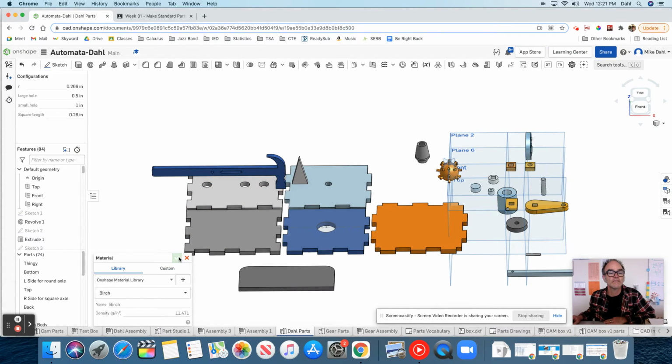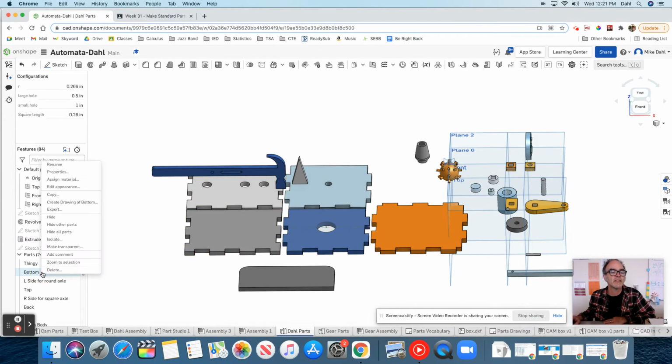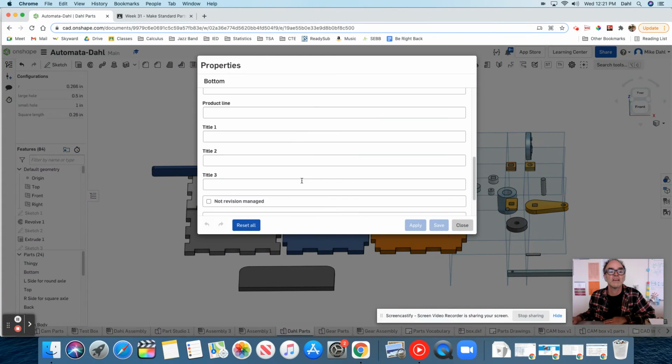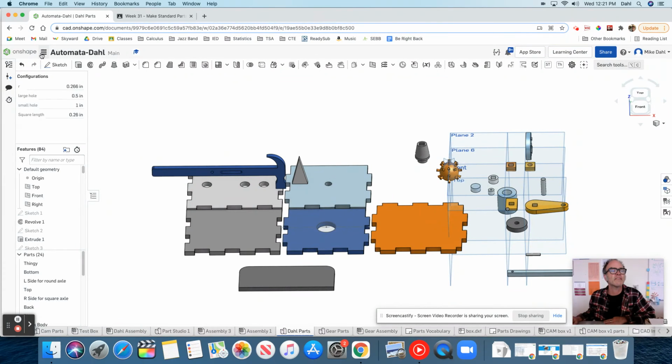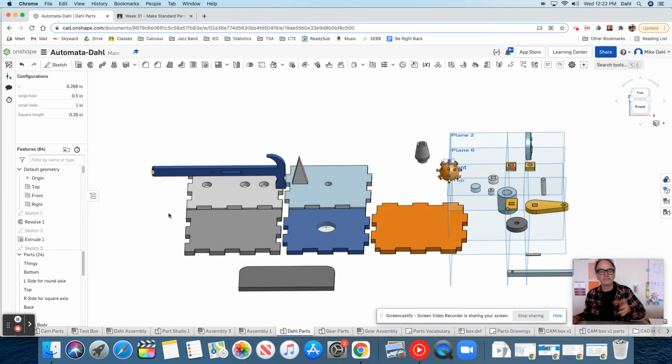So you could, watch this, it's kind of cool. I think you could right click on it, and under properties, maybe it's over here, like the bottom, you could just see how much it weighs, I think. Oh, not there. It's under something here. Oh, where is it? Oh, I'll have to show you later because it's not coming to me right now. It'll tell you how much it weighs and all that kind of stuff. Wow, come on, it should be. Okay, I don't remember. I'll show you later.